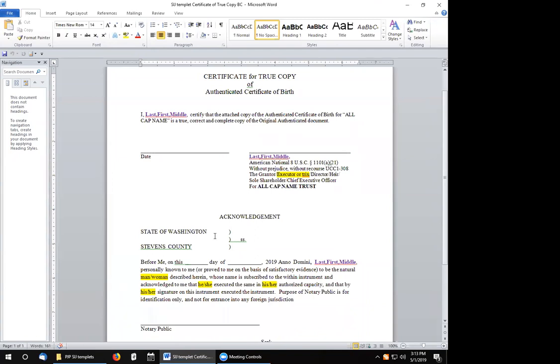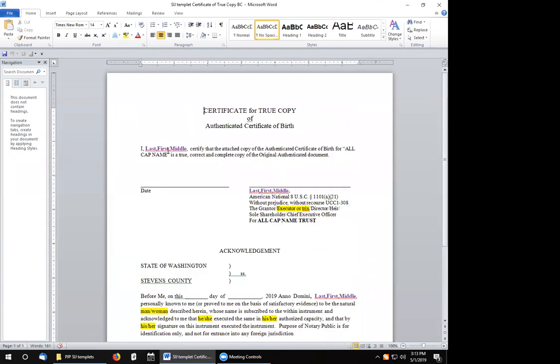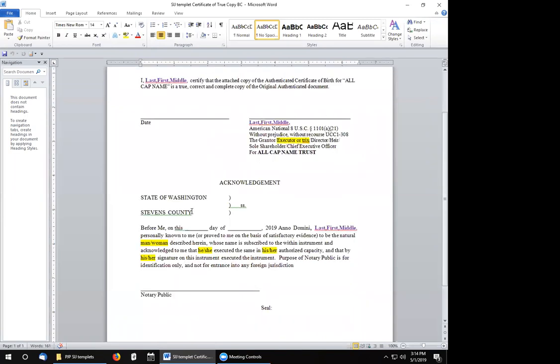This is a document that we learned to write up. It's just a 2-sentence thing. It's not much to learn there. But it's something that we were using when we were doing our exclusive equity law courses. We had a lot of documents that we had to do certification of true copy for. So I just changed the wording a little bit to fit our authenticated certificate of birth document and our birth certificate. So now you can get a copy of your birth certificate authenticated and your COLB authenticated, take that copy of it and put this on top of it, get it notarized, and you're good to go.